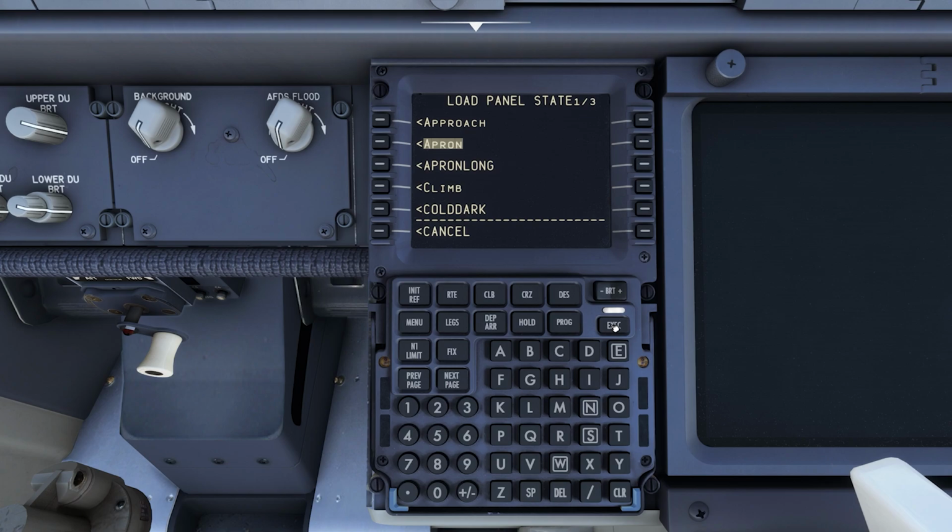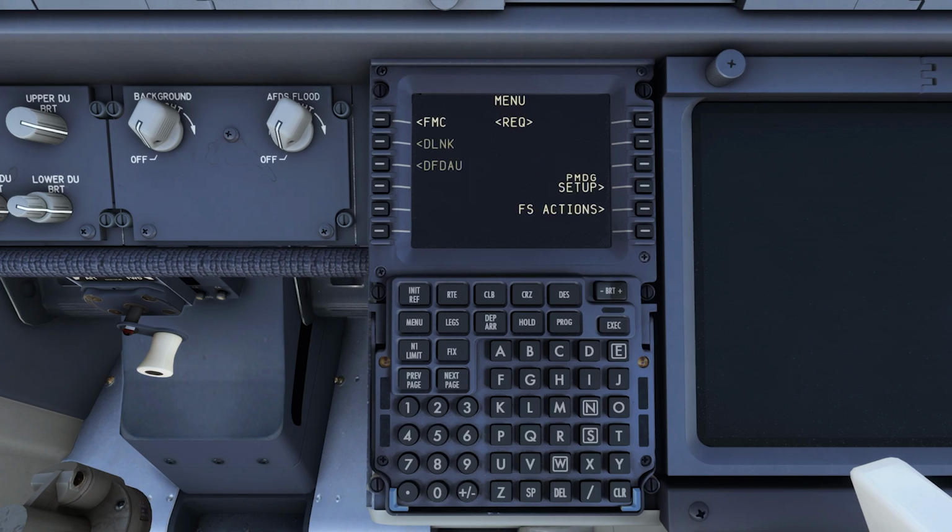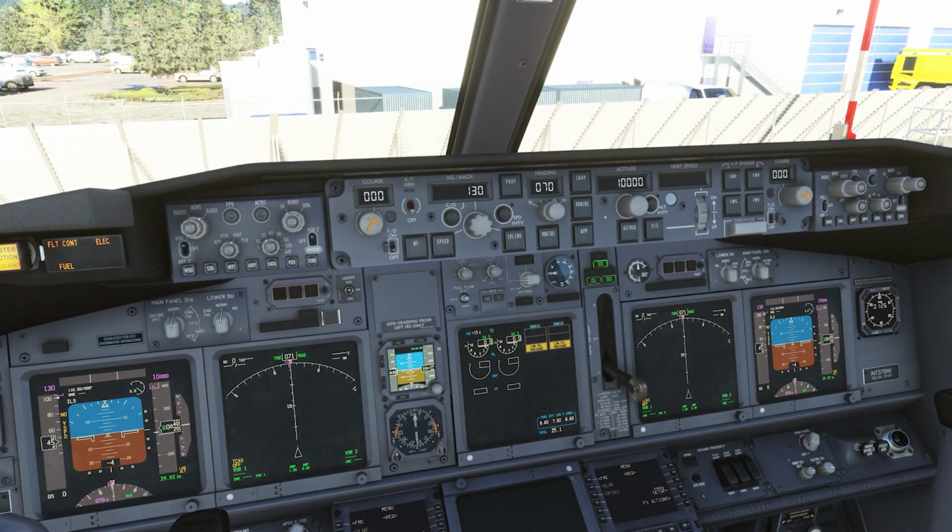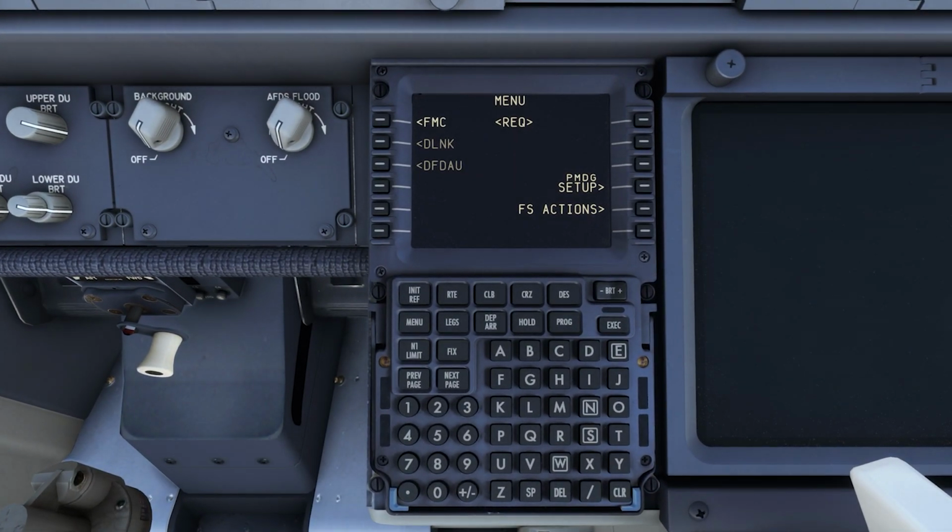So what I'm going to do to demonstrate, I'm going to go ahead and load back the apron condition. This is the one that Microsoft Flight Simulator uses when you load the airplane on a parking ramp. So I've just reloaded that, and you'll notice it's back to those originally configured conditions. So all of our numbers have changed and the auto brake is back to its off position. So let's say this isn't how we wanted the airplane set up. We wanted it set up the way we had it configured.